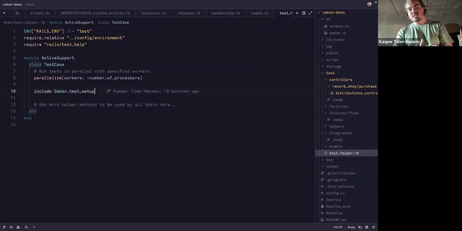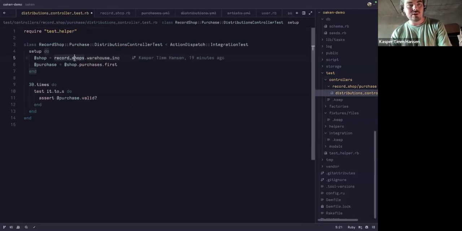But then if you want to use Oaken instead, what you could do is just include this Oaken test setup module, where it supports Rails's built-in parallelized testing. So you get that for free and just have it working. But essentially what we're doing is taking the fixtures approach and hopefully making it better. So here we'd see all our data ahead of time like fixtures do, but hopefully in a way that's easier to understand all the connections between them. So let's see, well, you saw that in here.